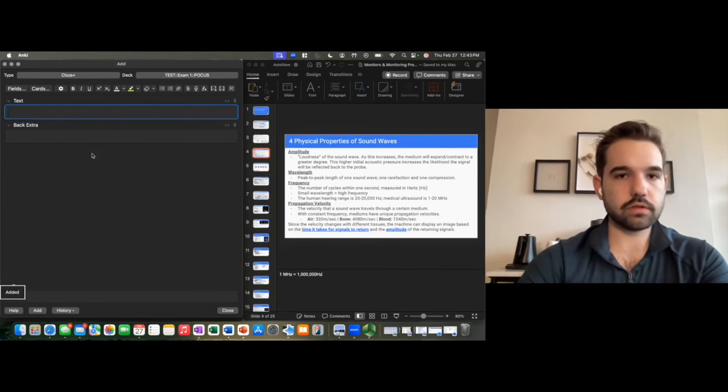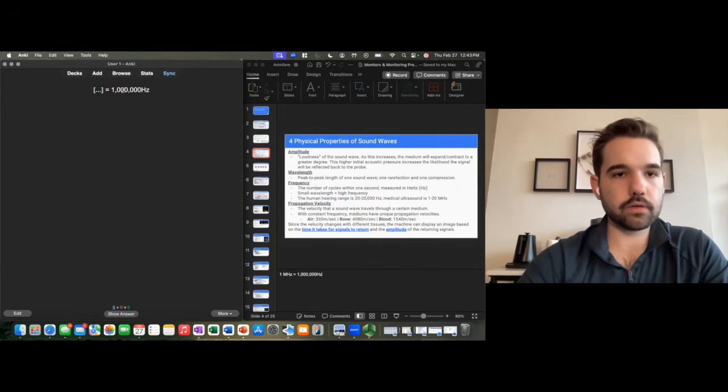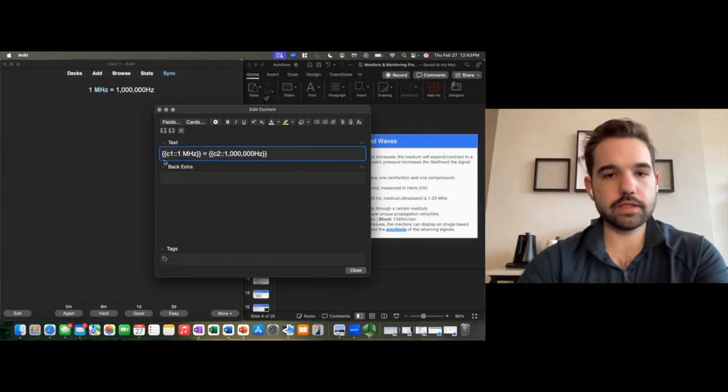Let's see what happens. So we're going to go back to our deck here and look at the cards we made. Okay. So take a second to think about what this one is. Half of it's occluded or closed, deleted, and the other half is not. So this is our C1 and this is our C2. Okay. Card 1, card 2, all the same note. Hit the space bar. There we go. And then we come down here and pick again, hard, good, easy, whatever. Okay. And then you can edit and see this was our C1 and our C2 card.